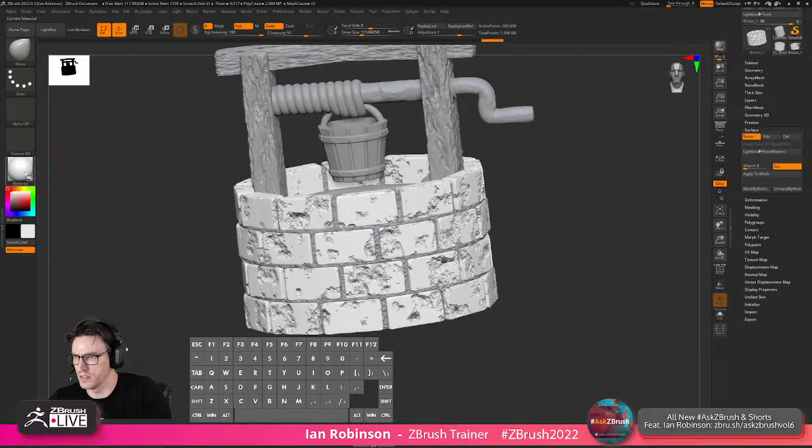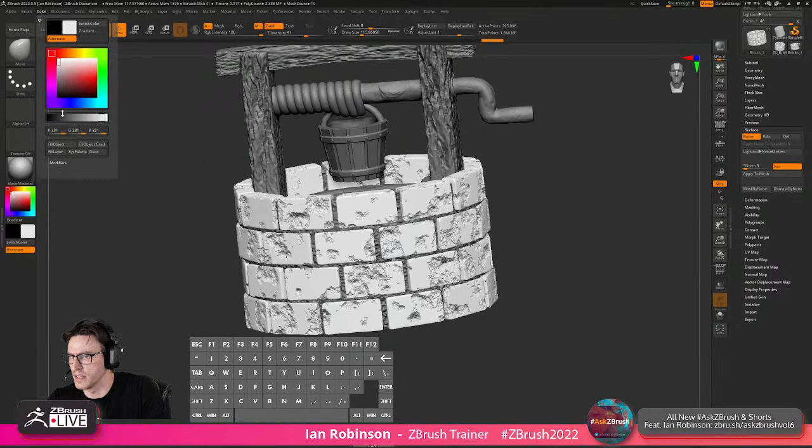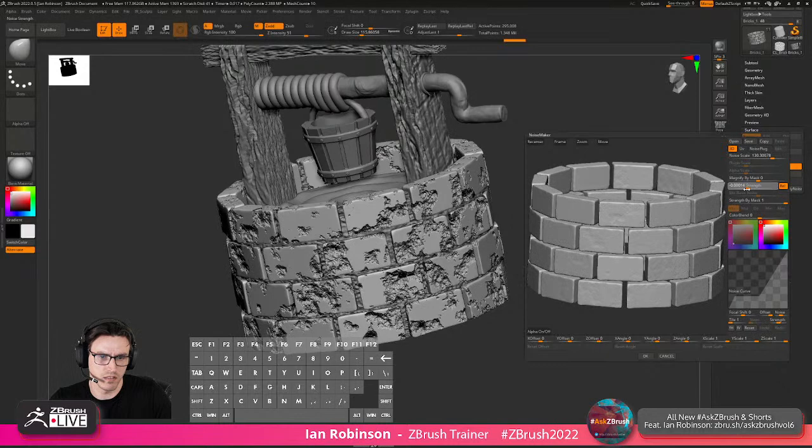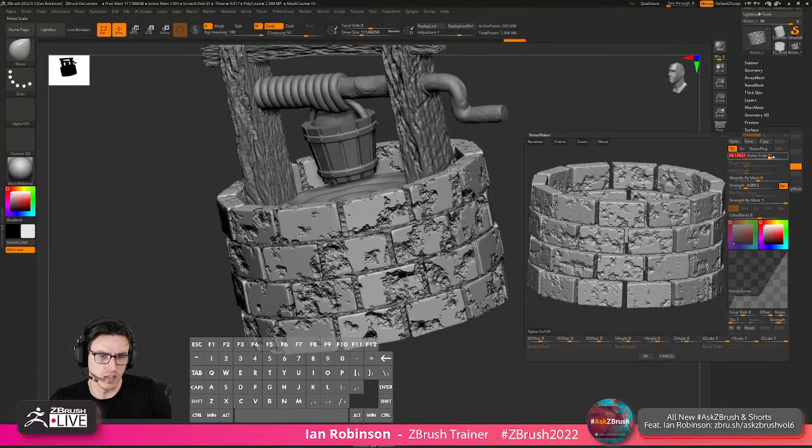Let's go ahead and apply that. It's applying that material, boom. So you can see that. Now we can go to edit, and we can actually edit this. We can edit the color. We can edit its strength. How heavy do we want that? And even the scale of it. You can make them really small. We can make them really big. It's up to you. Let's actually go a little bit bigger than you would think just because of what we're doing. We can even adjust the scale.